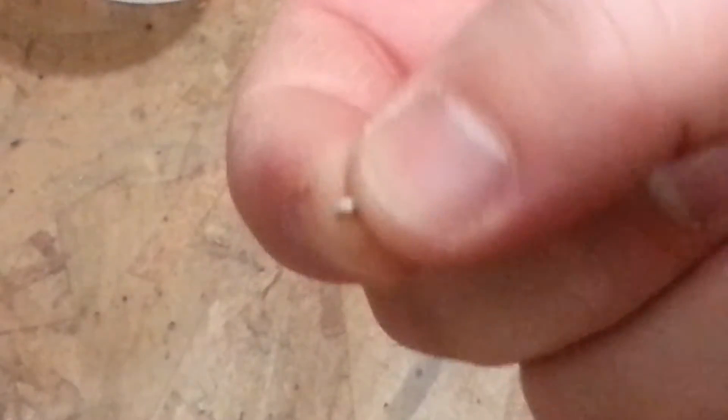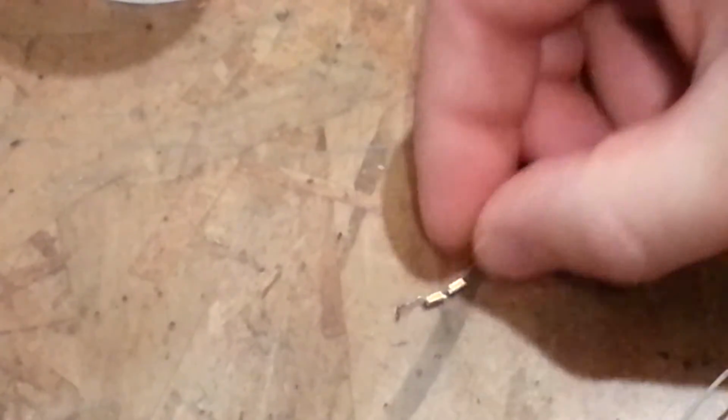So what I'll try to do is I'll try to use, so that's our positive side away from the solder joint there, and so this other positive side here, as you can see from the opposite of the black side there, we'll go ahead and lay that right next to that LED right there. And rather than trying to use a piece of wire, we might just try to get some solder glob between there. And that's going to really be, I think, the easiest way on this application, but we'll see. Really quick, we'll see.